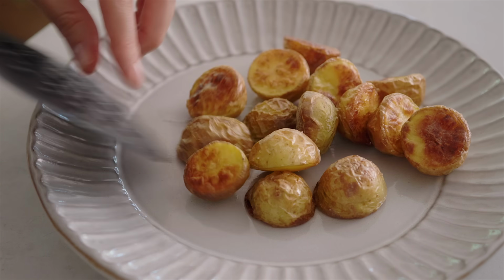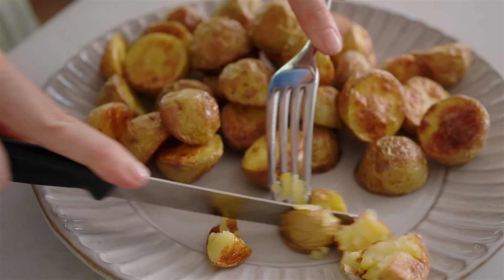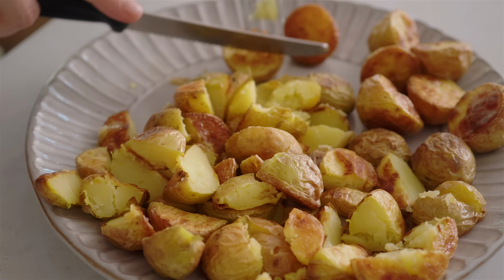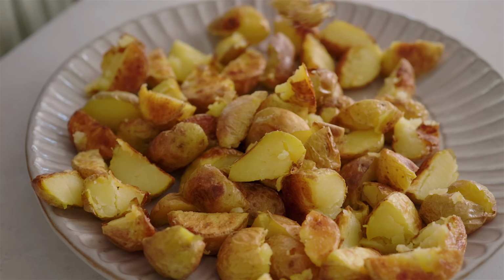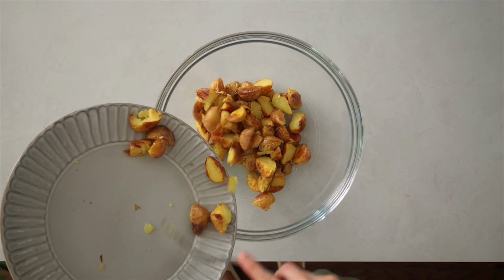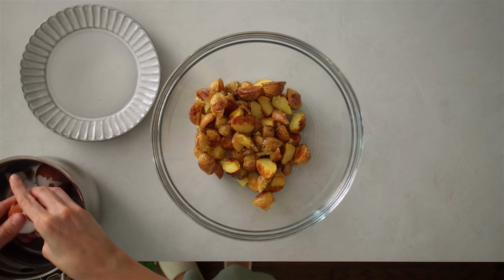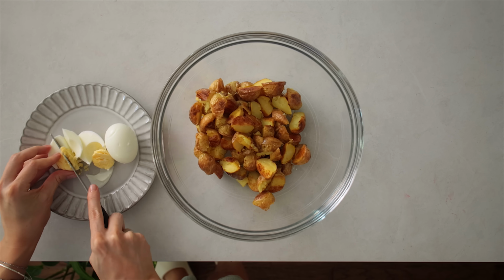Look at that crispy one. So I just realized I made a little bit of a mistake when prepping these potatoes. I accidentally cooked double of what I needed. So I've only got half of what I cooked here now. Cutting them all up roughly into pieces, adding them to a big bowl. Then got those 2 boiled eggs, peeling them, cutting them into pieces as well.